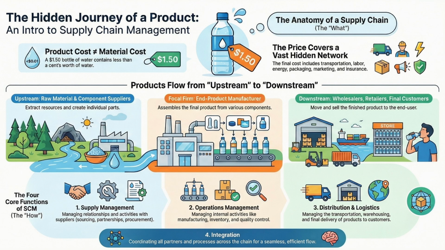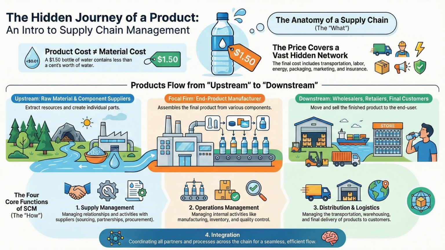So first, let's talk about scope. Supply chain management, or SCM, isn't just for physical products. It's huge for services too. I mean, look at a hotel. They're basically manufacturing an experience using physical stuff like beds and food. So knowing SCM is absolutely critical to running a service business well.